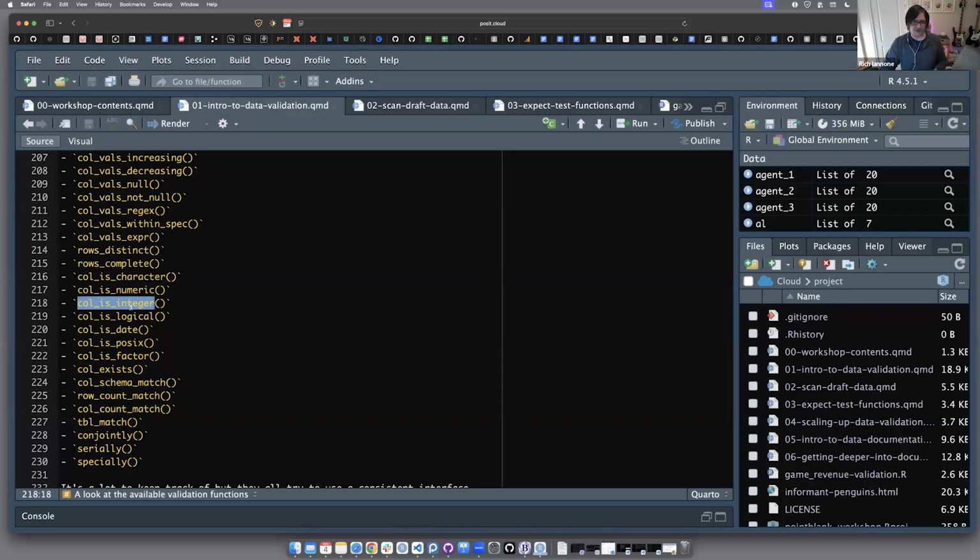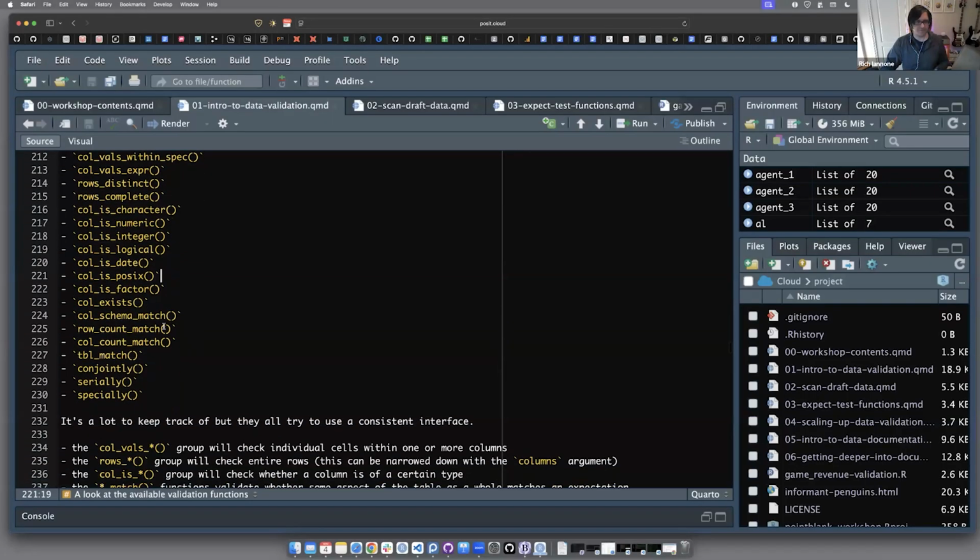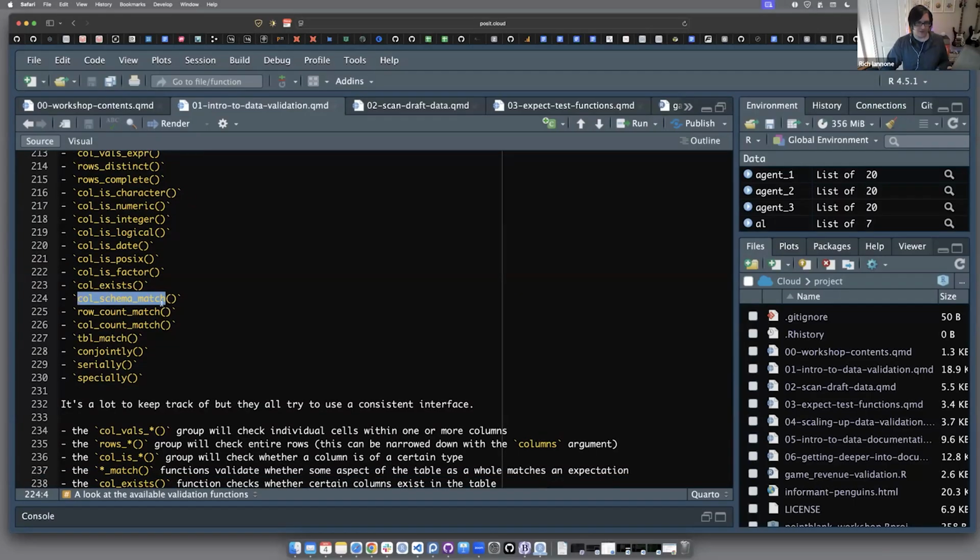If they're integer, you can give them, use the col_is_integer validation function. We may check for columns existing. So for that, we use col_exists and provide some column names, where we're saying these columns should exist in our table that we provided. Okay, col_schema_match is a pretty comprehensive one, which involves a helper function.